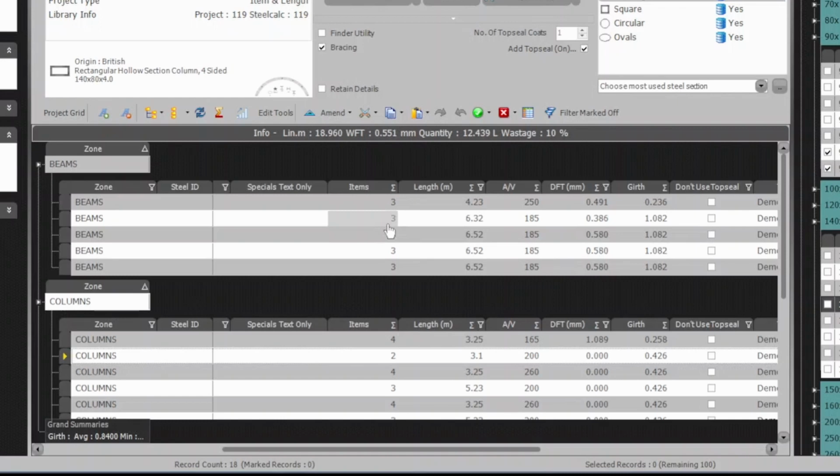Here we will click on the item cell. Once selected, it will be highlighted yellow. We can then overtype the value in the cell, and then click the Enter key on your keyboard. When the Enter key is pressed, then the next record below will be selected. We can now move on to the cell length. We use the same process as the cell items. You can repeat this as many times as you like.